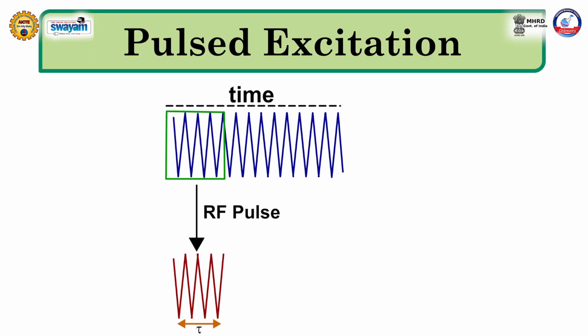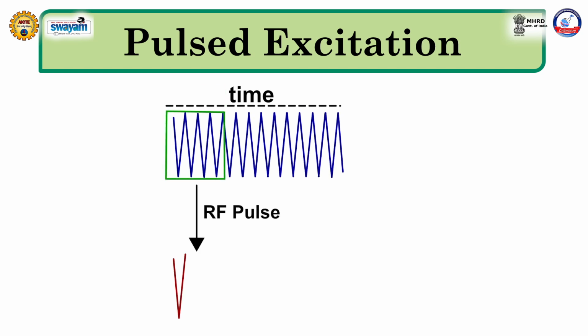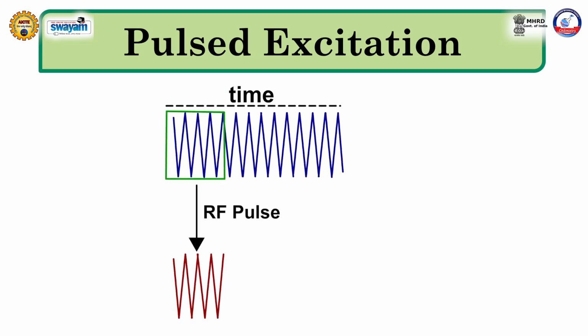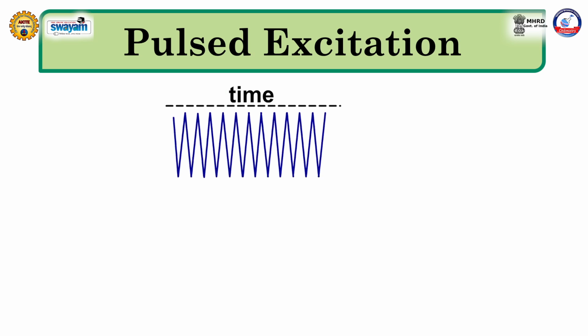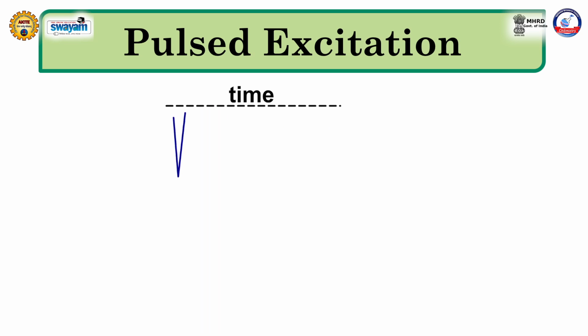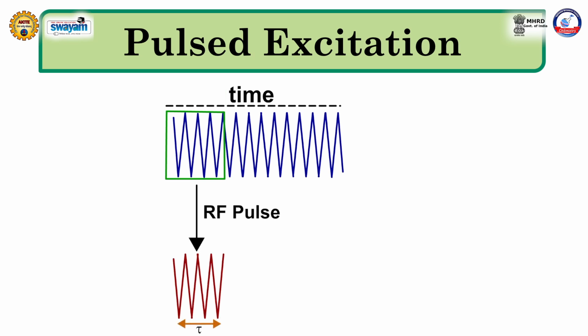What is pulse excitation? Now in the normal experiment, you have the radio frequency wave going as a function of time. You can see the RF is a continuous wave which is going like this, and if you don't do anything, it will keep going like that. However, if you apply this for a short time tau, you start, apply for a short time tau and stop, and that is a pulse, that is an RF pulse.